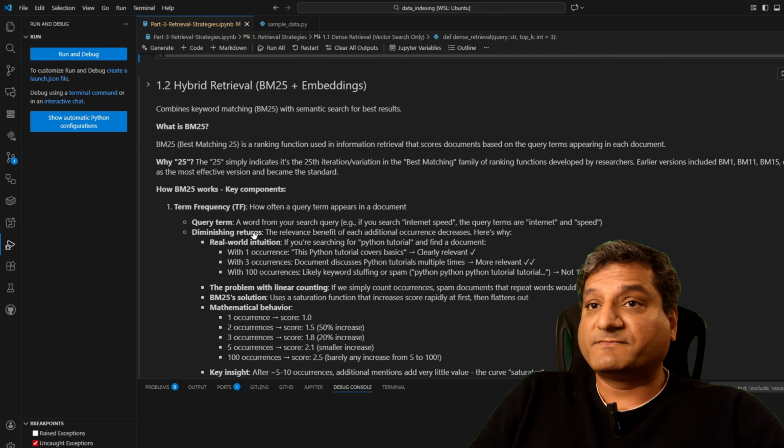Now why should we combine embedding, or vector search, or dense search, with BM25? BM25's strength, I believe by now you should be clear about it, is keyword matching. Of course, it is intelligent keyword matching with a lot of algorithms inside it. And the embedding's strength, the vector search, is a semantic similarity based search mechanism. So it searches by meaning, and the other searches by keywords. Now you combine them and you have highly accurate results coming out of your RAG pipeline.